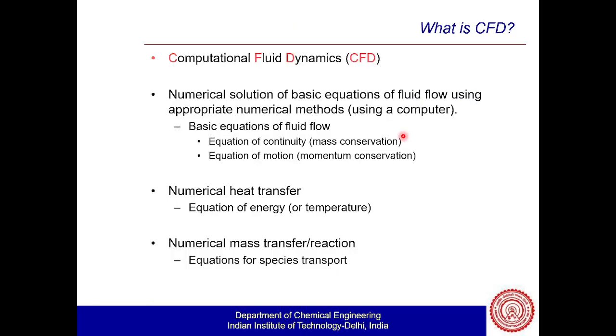Computational fluid dynamics is a numerical solution of the basic flow equations. So what we do is we take a domain and divide the whole domain into multiple cells. Then we solve the continuity and the momentum equation, the equation of motion and the continuity equation. By solving these two basic equations, if it's a non-reactive, non-mass transfer, non-heat transfer flow, we can get the whole flow field. The more physics gets added into the system, the more equations you have to solve. So if it's a non-isothermal flow, you have to solve the heat equation along with the continuity and the momentum equation. So here I'm saying numerical heat transfer.